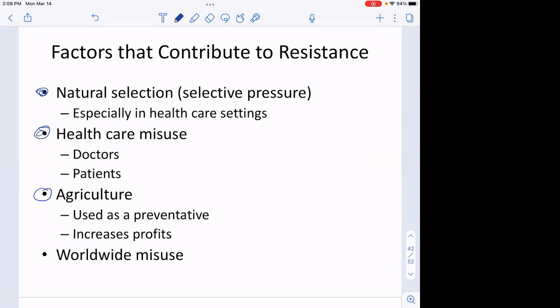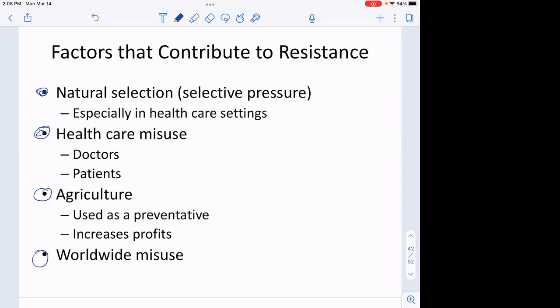So it almost has to be legislated that shouldn't be done. California, just a few years ago, legislated that farmers can't use antibiotics prophylactically. So hopefully that will spread, but I don't know if any other states have done that yet.